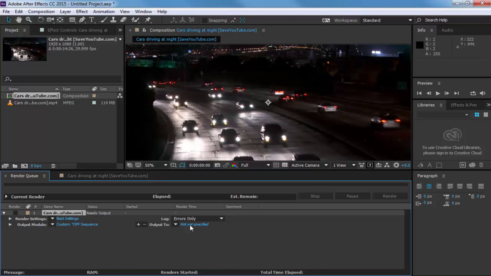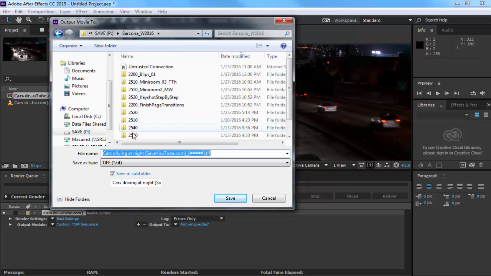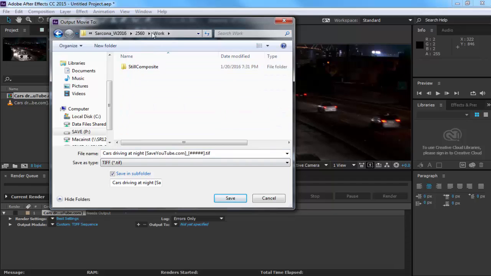And then for output 2, I'm going to click the not yet specified in my case. And I'm going to go to my work folder for 2560. I'm going to make a new folder called 2DTracking. And inside that folder, I'm going to make a new folder called source footage. Okay, so I make 2 folders. This is all my footage that's going to go in there. Because I know the iPad or iPod things are going to go into this folder too, and we're going to have a couple 100,000 files, so we want to make sure they stay organized.